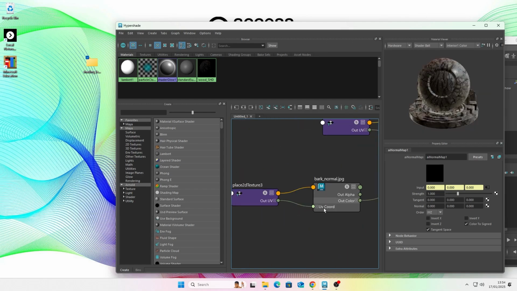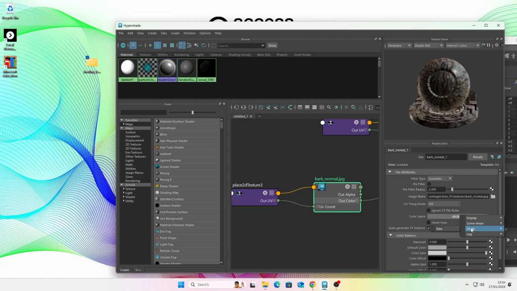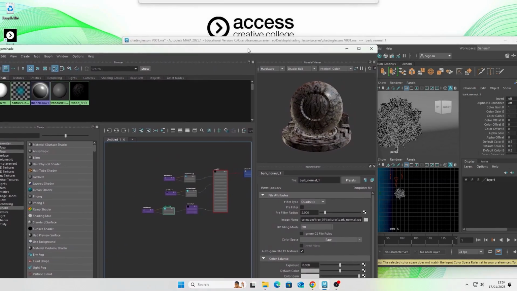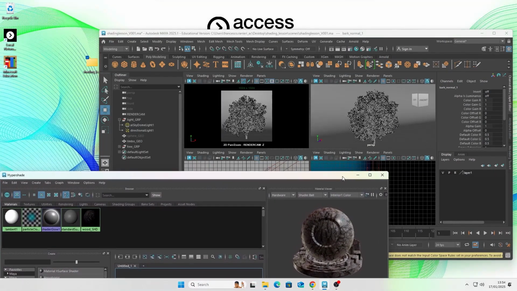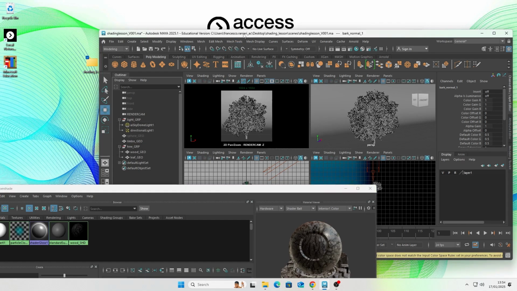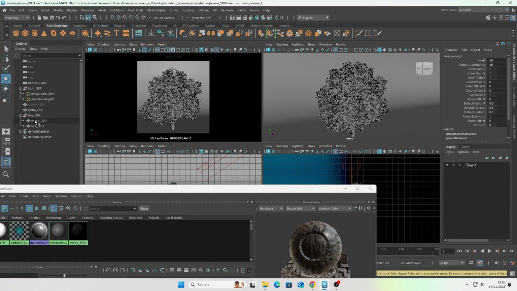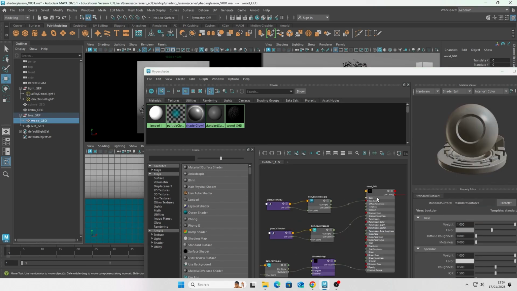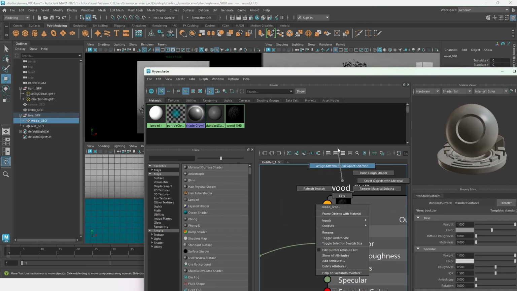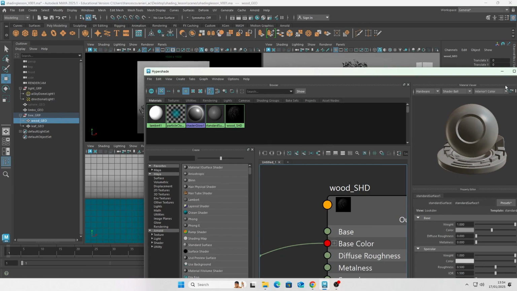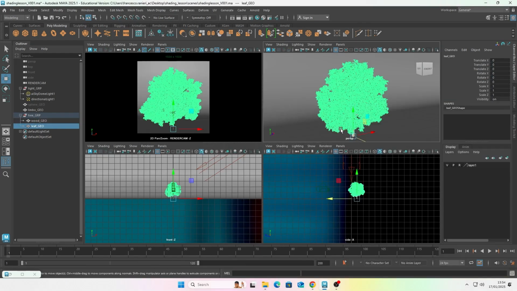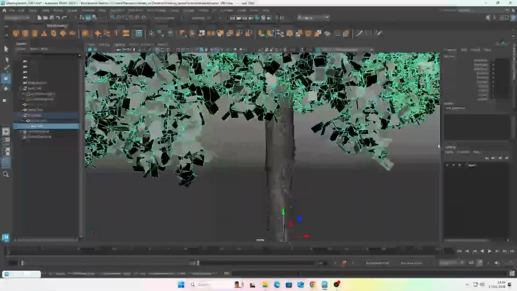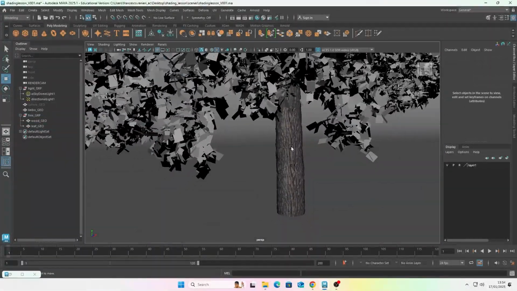And we need to set the normal map to utility raw. So this is nice, this is good, but it's not finished because we need to apply this material to our selection. So in this case, in the outliner, I select the wood, and I right click, assign material to viewport selection. So my wood shader is on the wood, and I believe that if you enable the texture in the viewport, we can in fact see that our wood texture is applied to our tree, see, and it's here.